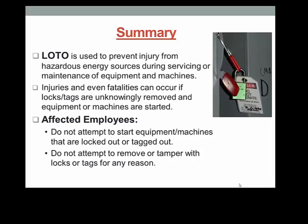In summary, lockout tagout is used to prevent injury from hazardous energy sources during servicing or maintenance of equipment and machines. Injuries and even fatalities can occur if locks or tags are unknowingly removed and equipment or machines are started. Affected employees should provide assistance to authorized employees as requested for the proper shutdown and identification of energy isolating device locations. Affected employees should not attempt to start equipment or machines that are locked or tagged out and should never attempt to remove or tamper with locks or tags for any reason.